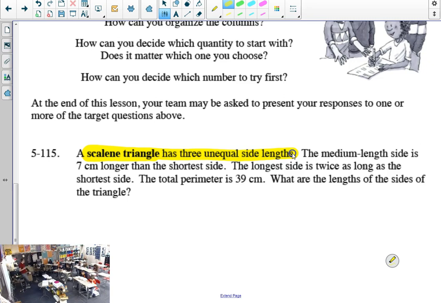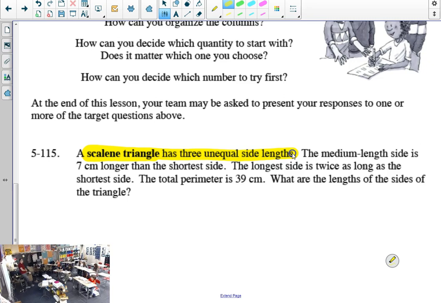What are the lengths? So you and your partner dive in using the 5D process. Start with a guess. Work from there. Your end goal would be, if you can remember how we dealt with this last week, how do we use algebra to work through this situation more efficiently? So you can guess and check a couple and try to narrow down your options, or you can go straight to algebra if you remember that.